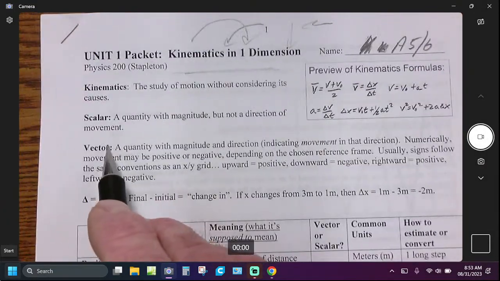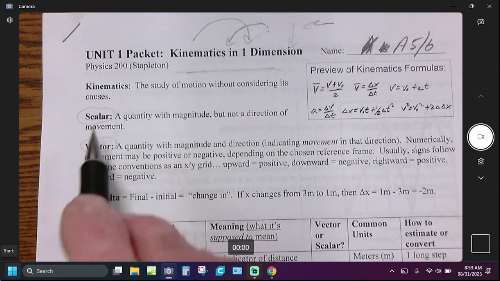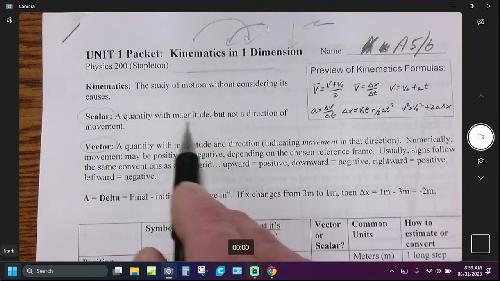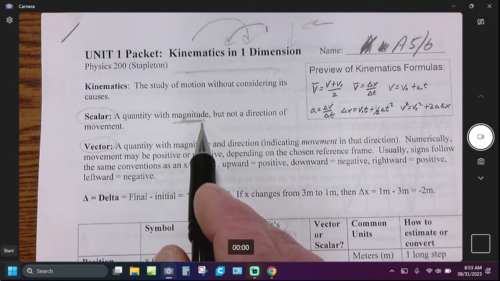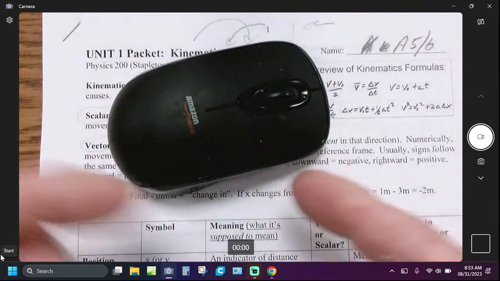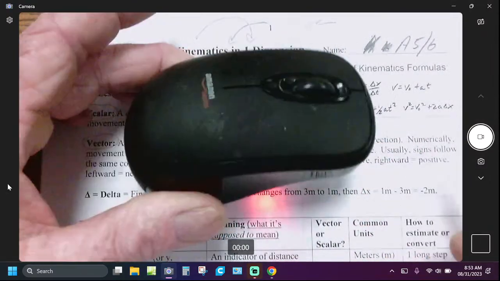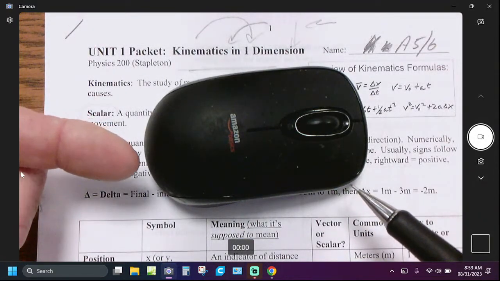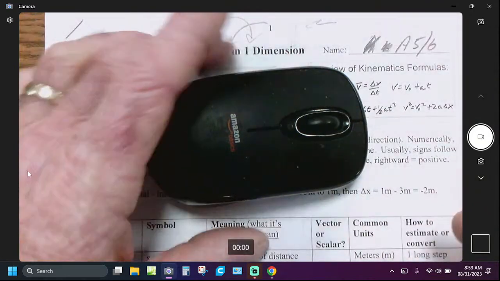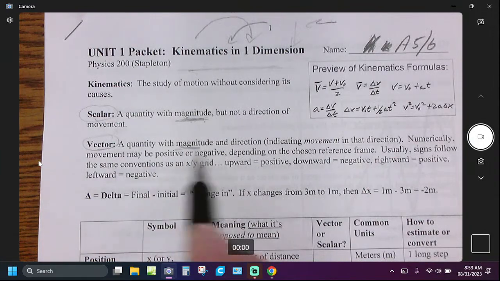So, two important terms. Honestly, they're not super important, but they're kind of important: scalar and vector. You may have learned these already. Scalar just means it has a magnitude or strength. A good example of a scalar is mass. Mass is the amount of stuff and the amount of inertia in this. You could think of mass and weight as being the same. This isn't a kilogram, but if it were, it would make no sense to say it's a kilogram to the left or to the right or down or up. There's no direction to mass. So that's a scalar.